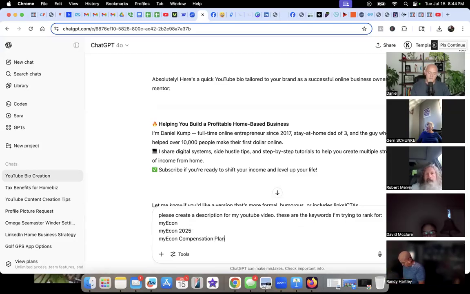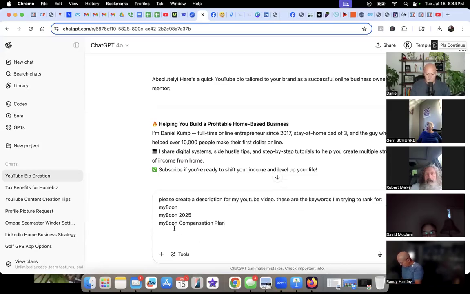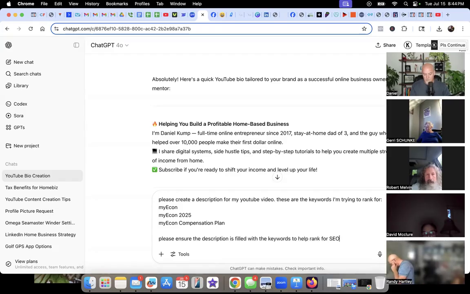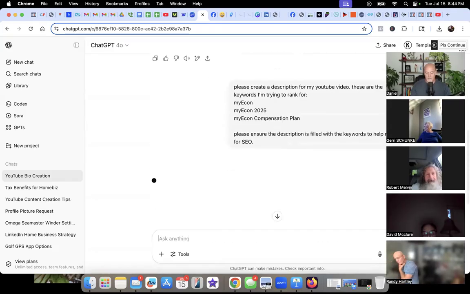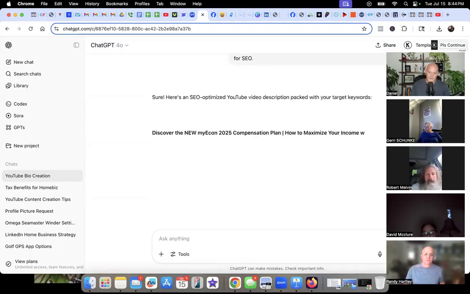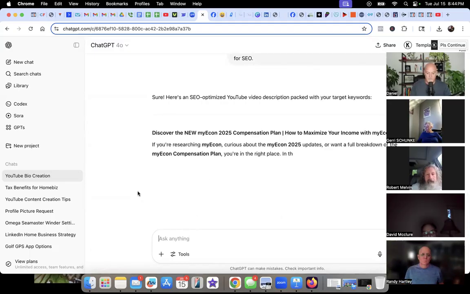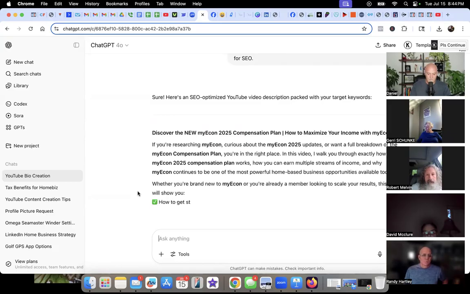Plan. And I'll even put, please ensure the description is filled with the keywords to help rank for SEO. So that's pretty basic. Let's see what that spits out.